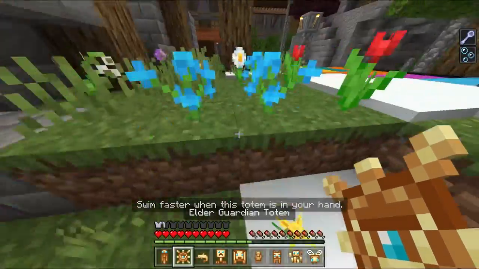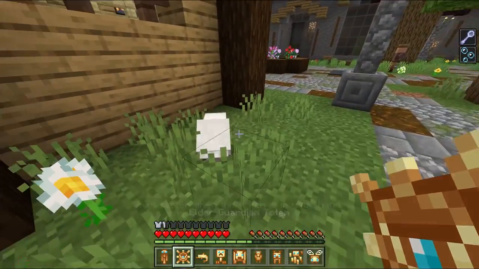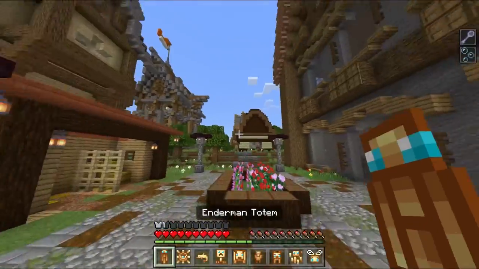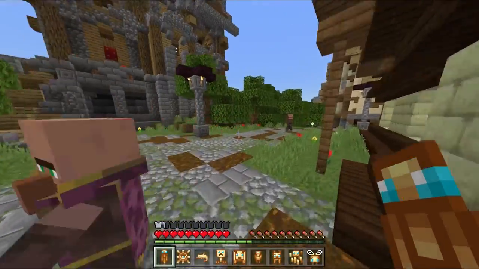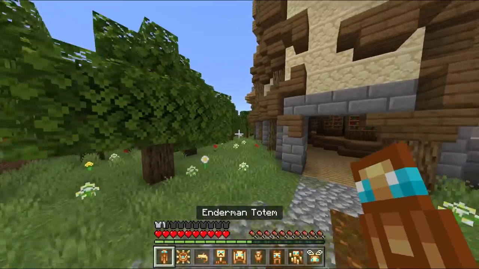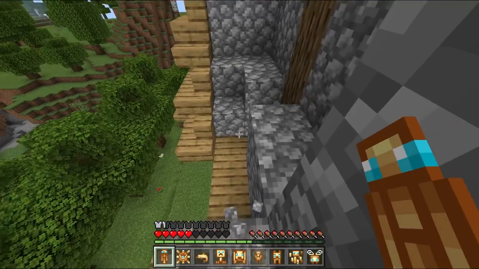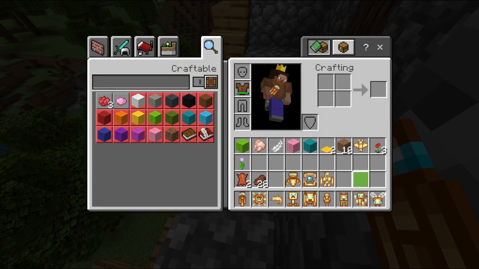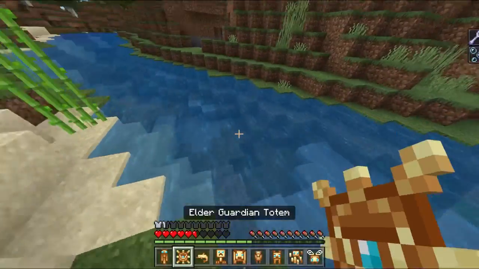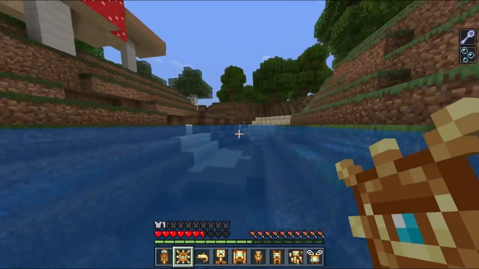So let us see what the Elder Guardian does. Swim faster with this totem in my hand. Swim faster, sounds interesting. Let us go test out how fast we can swim. Oh, pillagers. Oh no. You know what? I'm gonna cheat a teeny tiny. Oh, I forgot, I do not have my llama anymore. But here's the river. Well, let us see how fast we swim.